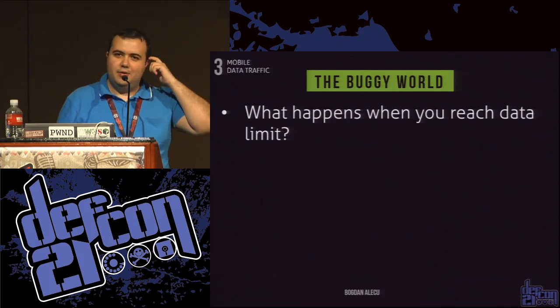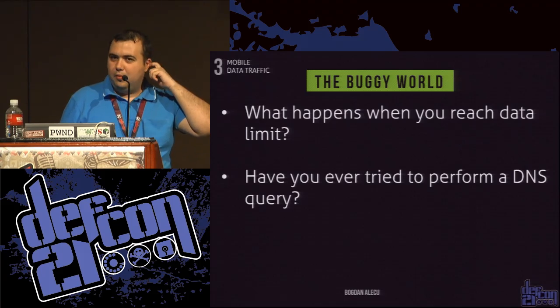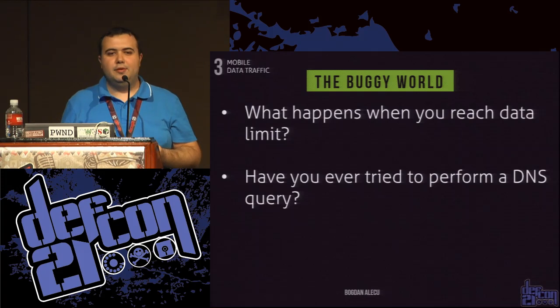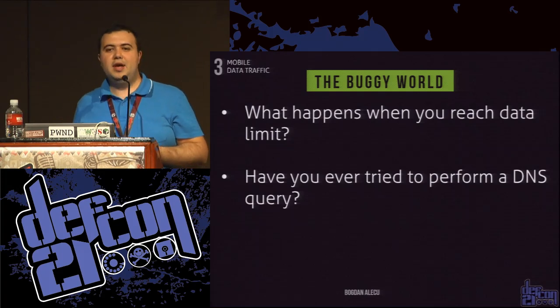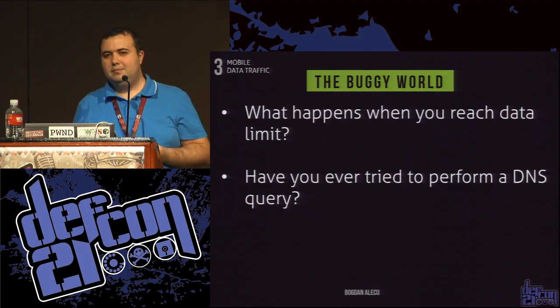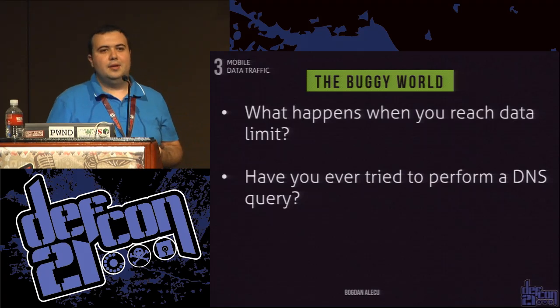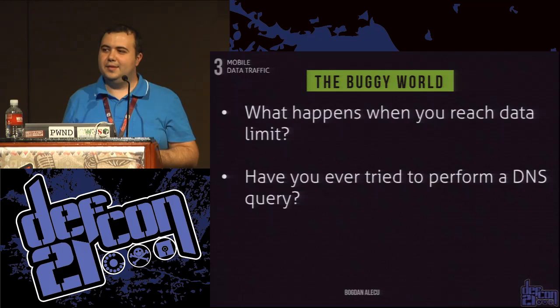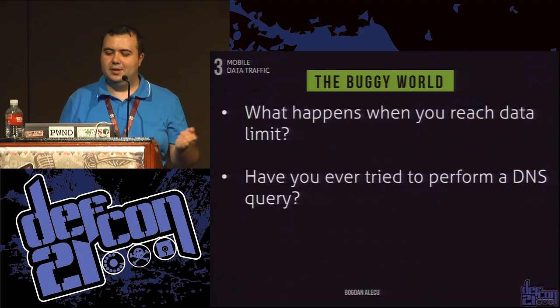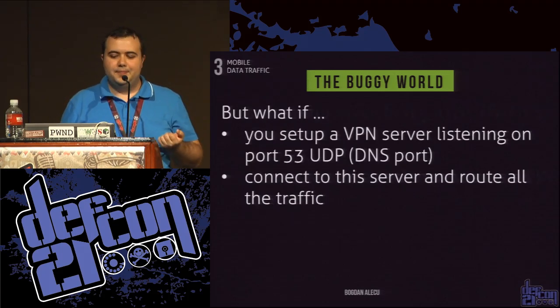While I had no more money in my account, I thought, well, what would happen if I perform a DNS query? So I tried to find the IP address of google.com, and I got a reply from the DNS that my carrier was using. Okay, that works, but what happens if I use OpenDNS servers? And I also got a reply from OpenDNS servers, although I could not browse any web page, but the DNS replies worked. So then I thought of this.